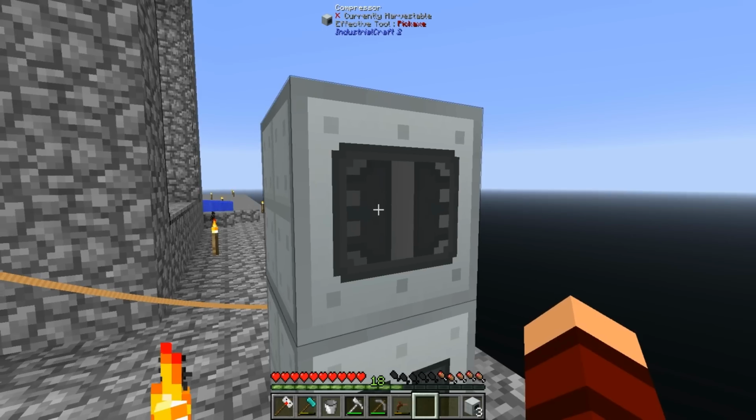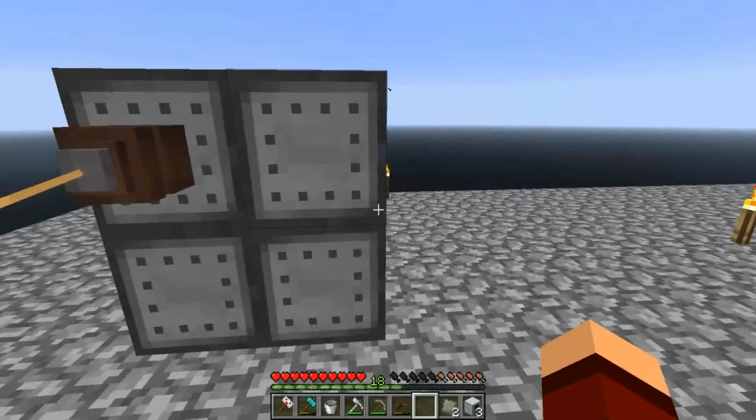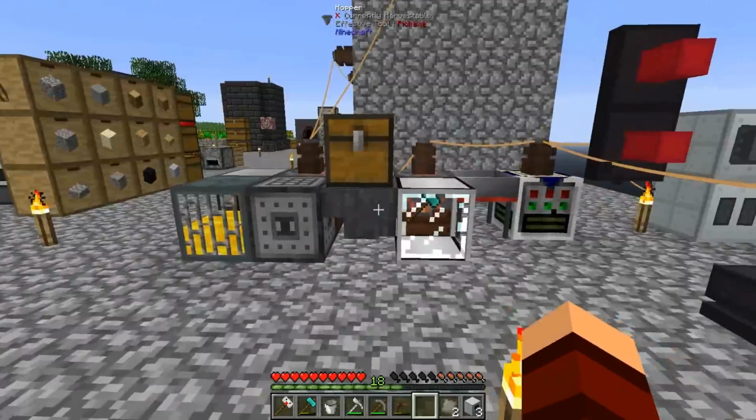Okay, that's done. And that's done. Nothing's running. All right, now this thing is slowly getting going. All right, let's try something real quick. Can I throw coal in here? I cannot. Okay. All right, well, it's good to know.